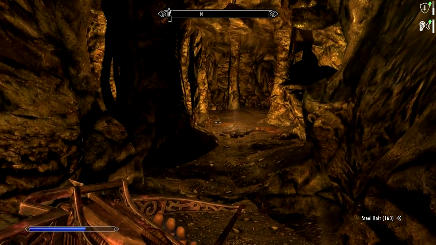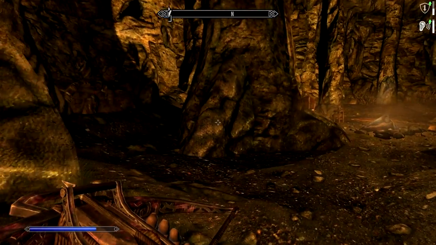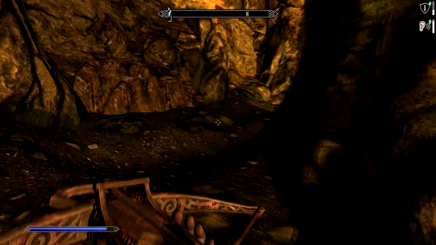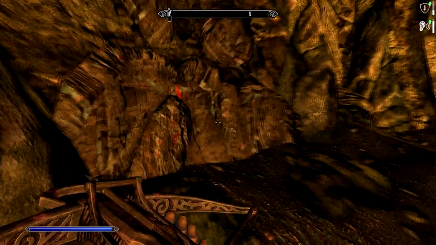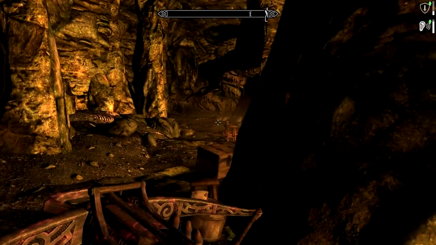Right, so we are sneaking and we have a torch. This will go swimmingly. It looks like there's an ore vein over here. Let's see. It is an iron ore vein. Maybe we can catch it a little bit later.